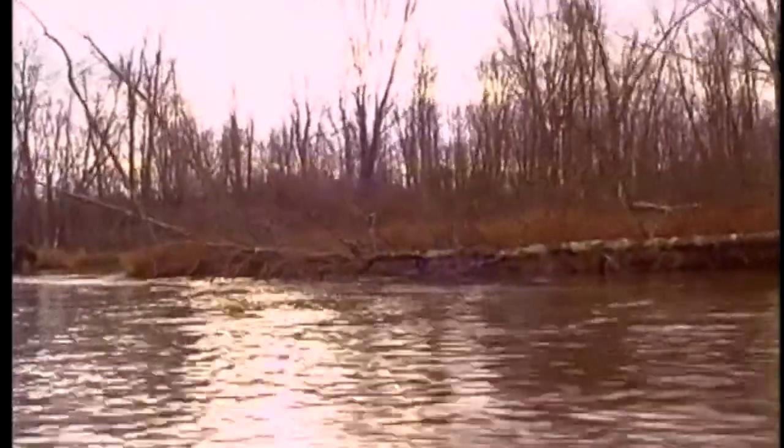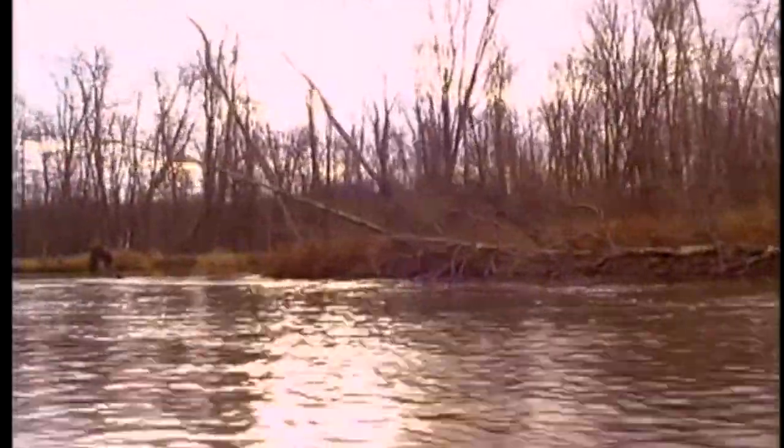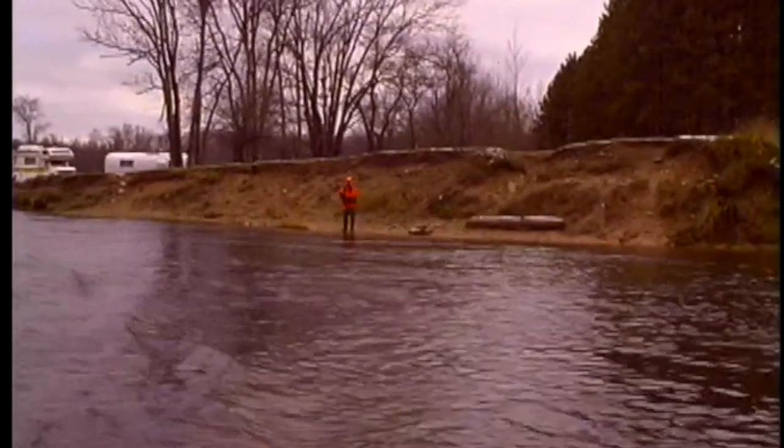We are restoring some of these riverbeds from historic lumbering days, where this whole area was scalped for the white pine, kind of to rebuild Chicago, about the time that 1900 is when America was really growing strong. So they scalped this area of the native white pine trees. Severe erosion, lots of sand came to the riverbeds. So we've been on about a 20-year battle to curb erosion, to help habitat for not only wild steelhead and salmon, but for native trout. So we feel very strongly about that.